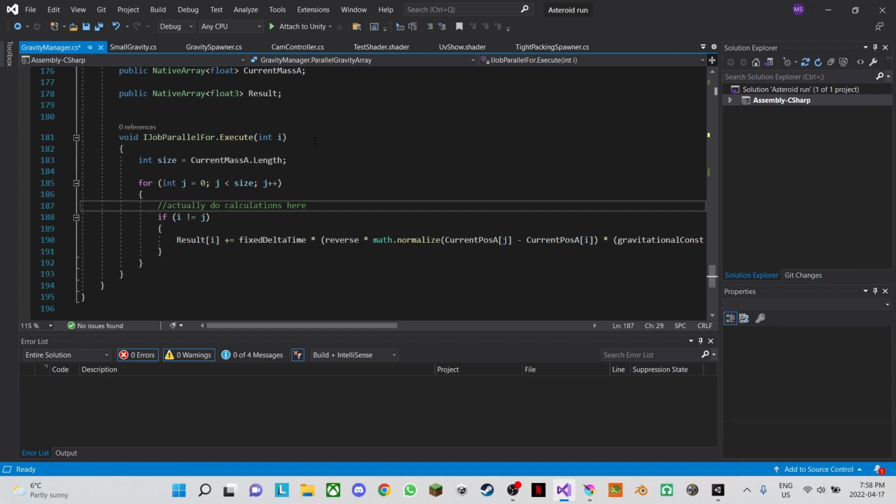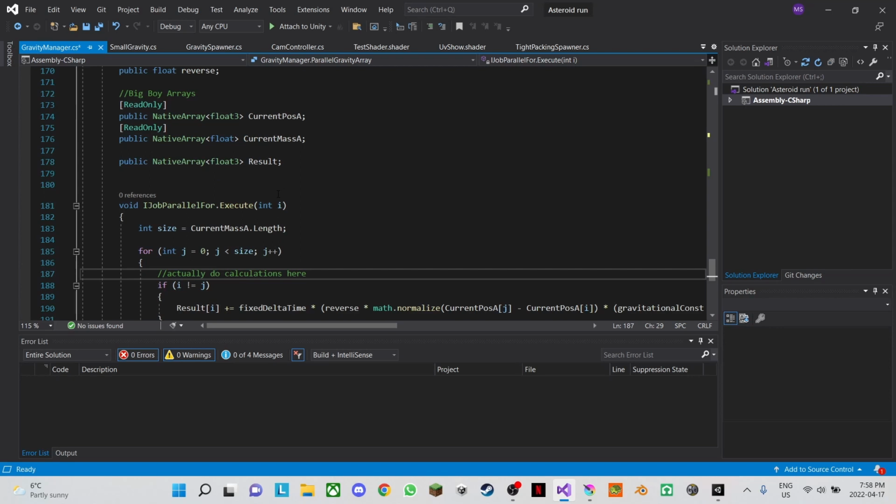So this is already a for loop, by the way. The way that IJobParallelFor works, this is already going in as a for loop. This i is your current index, right? So this is what I'm talking about with multithreading.